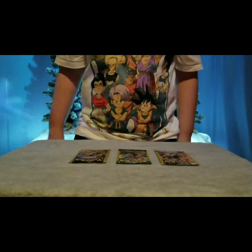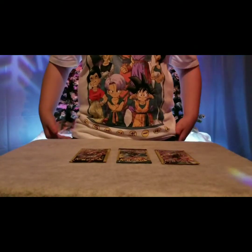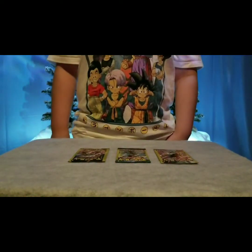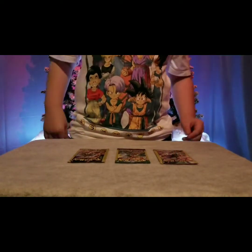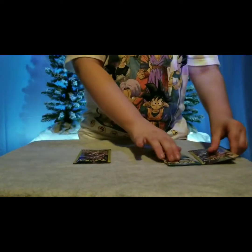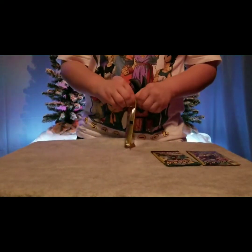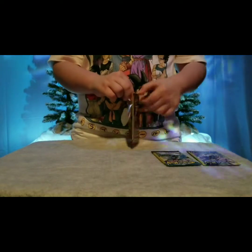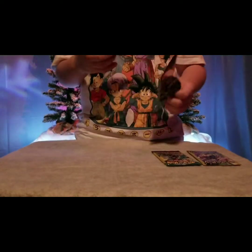This is Part 2 of the magical adventure of opening the rest and seeing what's inside my Christmas presents. I've already opened them, but I'm doing a video on the Pokemon cards and some of the things that I sort of know what's inside them, but not exactly what they are. So now we're going to open up this first one. Sorry if you hear a dog from Crazyville.